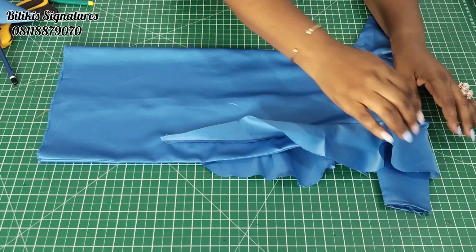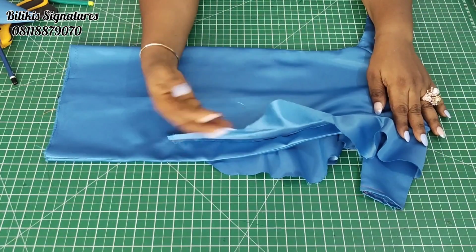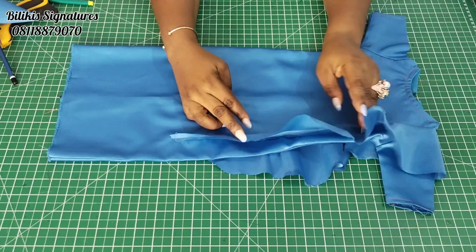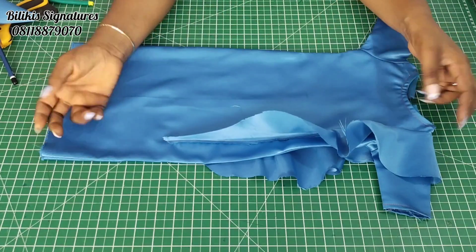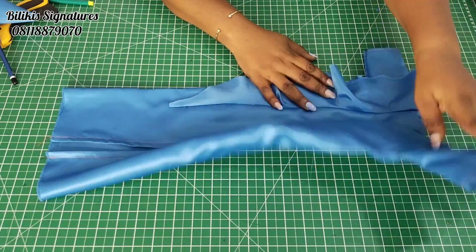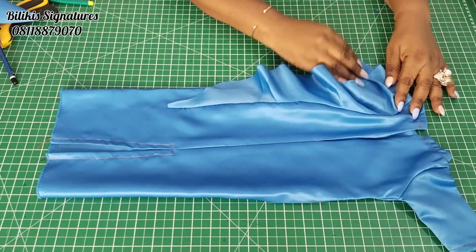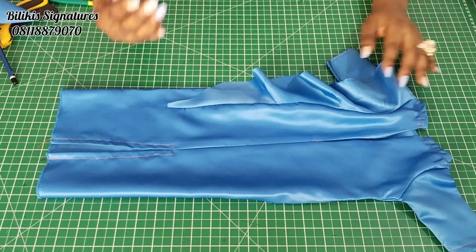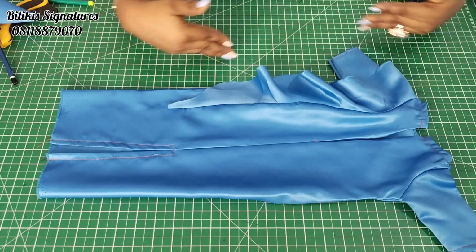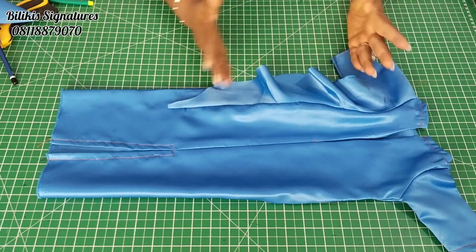By the time you put it on and your sleeve comes down, the more the flounce is going to fall. So you can see the way I sew it down, and then you just press it towards this way, and that is it. On the back, this is what I have. You can see your zipper should be here, and by the time your hand is down, the flounce will fall more. Like the one I showed you on the mini mannequin, the flounce was much more than this. So it depends on your preference, how much flounce you want and how wide you want it to be.